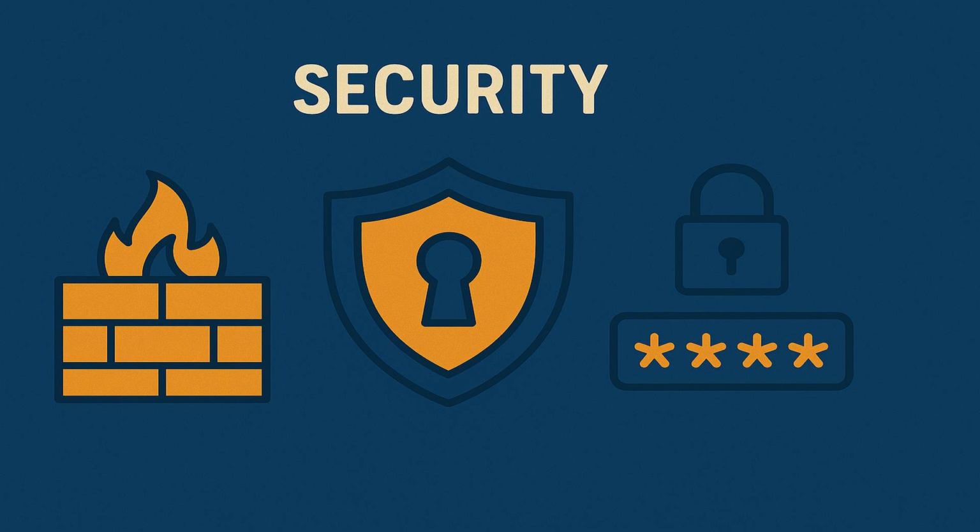Security is a huge part of networking. Imagine if someone intercepted your letter before it got to your friend. In the digital world, hackers can intercept, alter, or steal data if a network isn't secure. That's why things like firewalls, encryption, and secure passwords are essential to keeping networks safe.